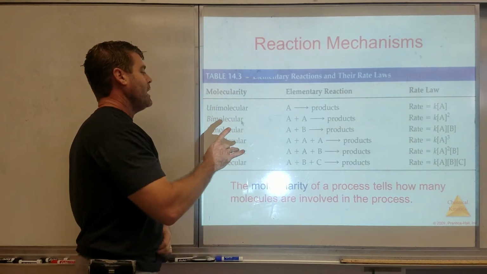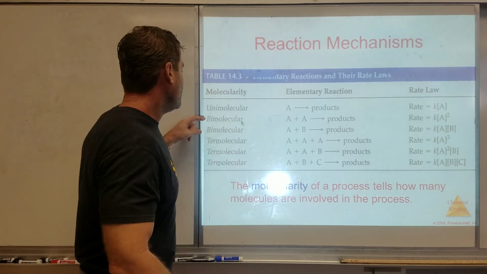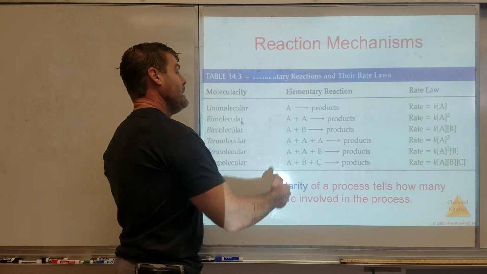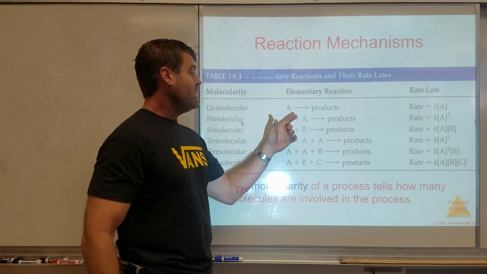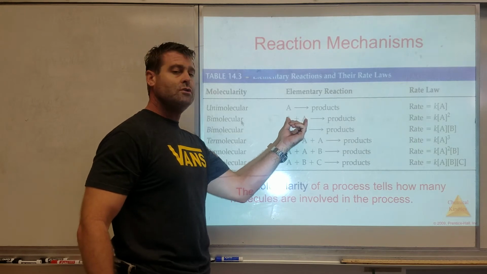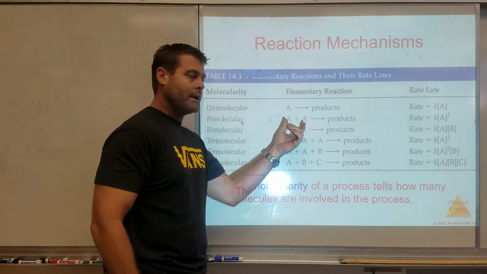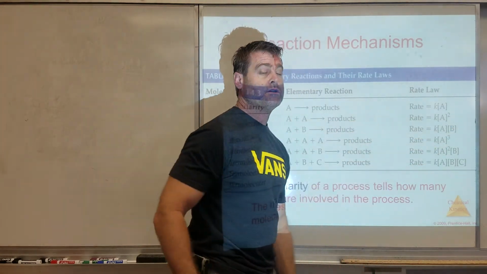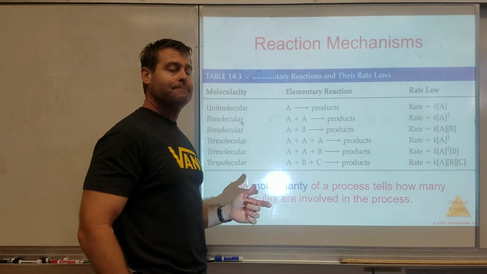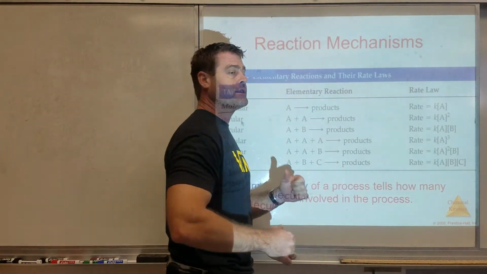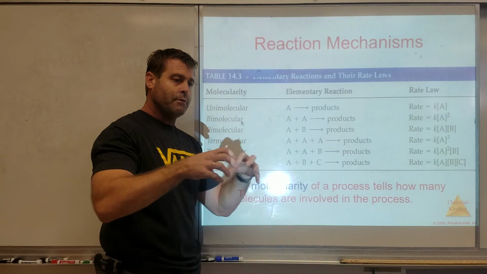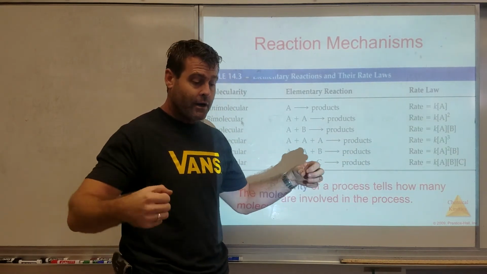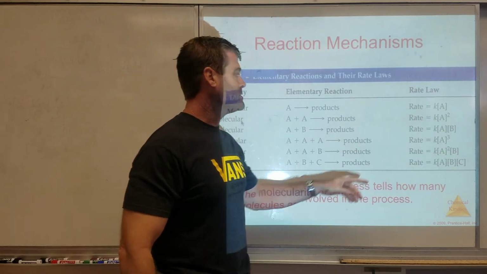Well, oftentimes what you have in chemical reactions is what we call bimolecular. As you might expect, that means there's two. So for example, you can have A, but in order for this to occur, there has to be a collision between two A molecules. In that case, the rate law would be second order with respect to A. Because if you doubled the amount of A, you would expect the rate to actually quadruple. I can show that with ping pong balls: if we doubled the amount of ping pong balls, you'd have quadruple the amount of collisions between those molecules. That would be second order.